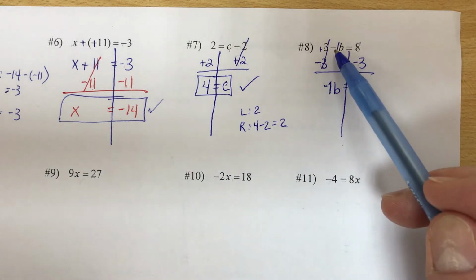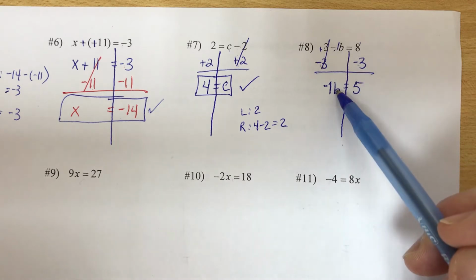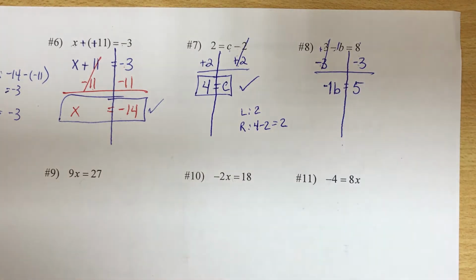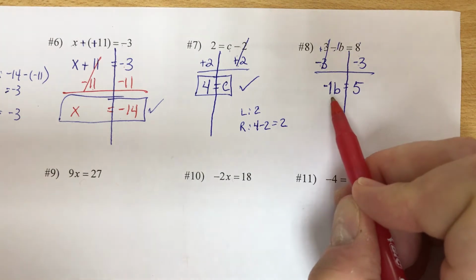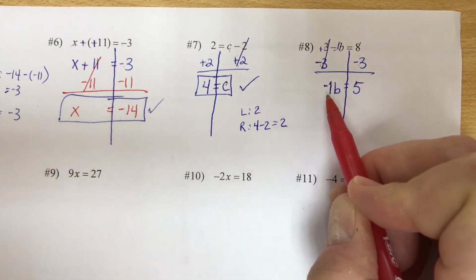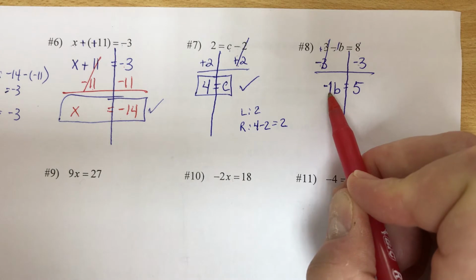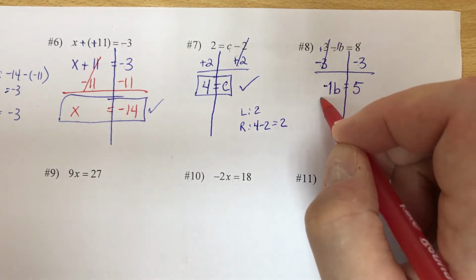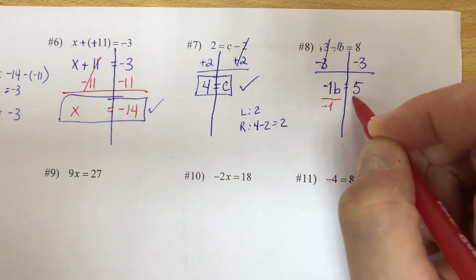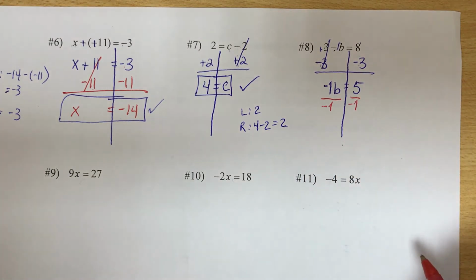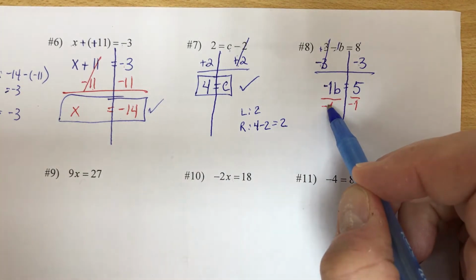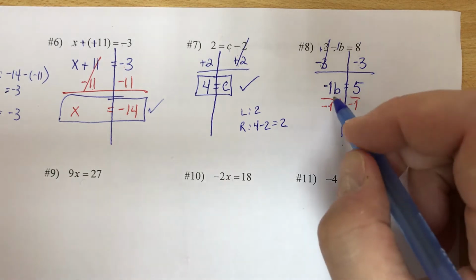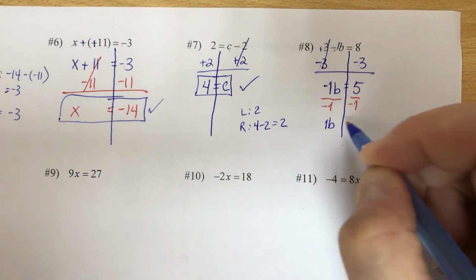This subtraction symbol stays with whatever variable or number comes after it. Okay, so it's not 1b, it's negative 1b. Now in this case, we're not done because we can't leave this with a negative variable, a negative coefficient. So how do I undo a negative coefficient? What I do is I divide by negative 1. And the reason we do that is that we know a negative divided by a negative is a positive. So this would be plus 1b, or 1b.